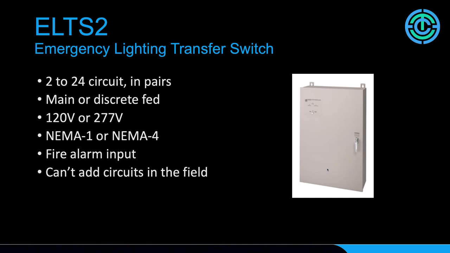It actually has discrete fusing involved for each of the sub-circuits that go out from the panel, as well as a time delay relay where the ELTS monitors the status of normal power. So when your normal power comes back on in a building, usually you get a little bit of a bump or maybe a delay. The power comes back on, the grid couldn't handle it, and it dumps out for a second. So the ELTS actually monitors power for up to 30 seconds. That time delay can be extended as well, and assuming that normal power is current and present and correct, it will then transfer the loads back to the normal power feeds.